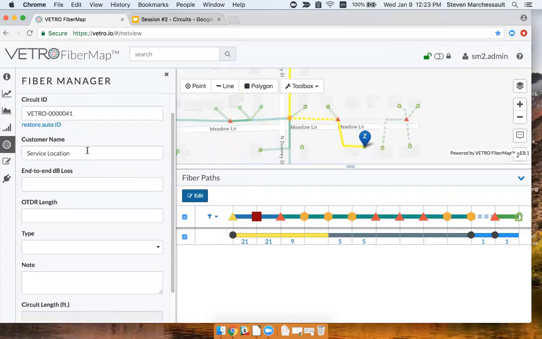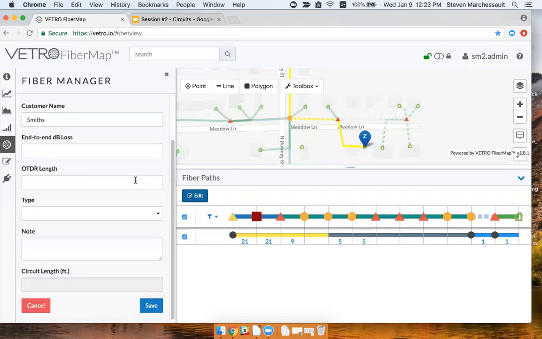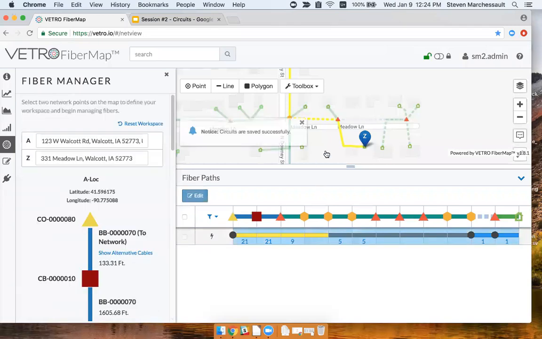Here we have the opportunity to enter our customer's name. We'll say it's the Smiths. We have a circuit ID, which is system generated. It automatically iterates. And this can be set as a custom value if you have a way of managing how you want that naming convention to be laid out. But it's helpful to have unique IDs rather than duplicates, especially when you're searching later on. So we have entered this information, and now we hit save. And so now the circuit has been established. So here we see that blue background, the lightning bolt icon, and so on.